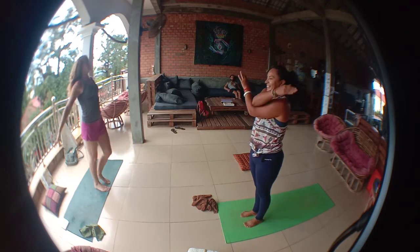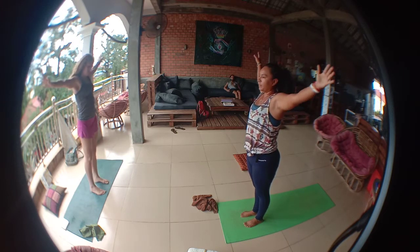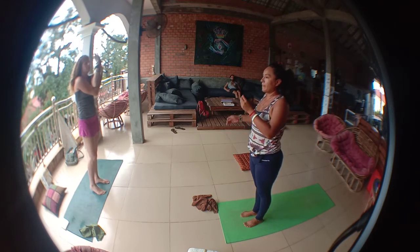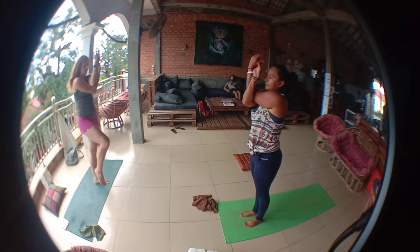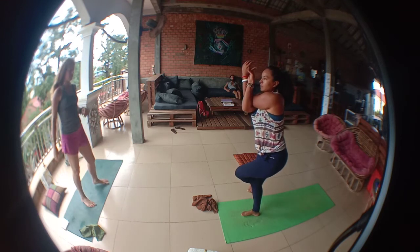Gorgeous. Come out of it, inhale and reach up, and exhale, shift your weight into your right leg, and then left arm comes over your right this time. Lift your right foot up and over. Nice.